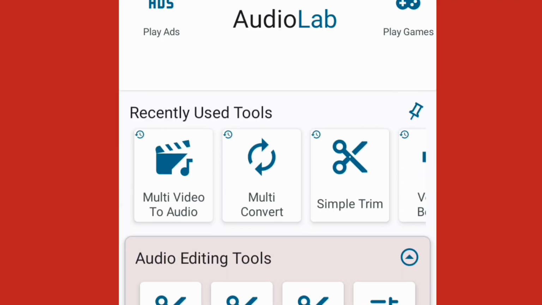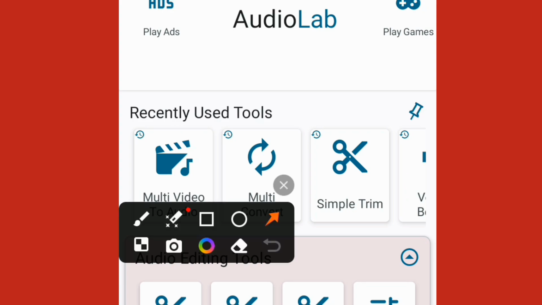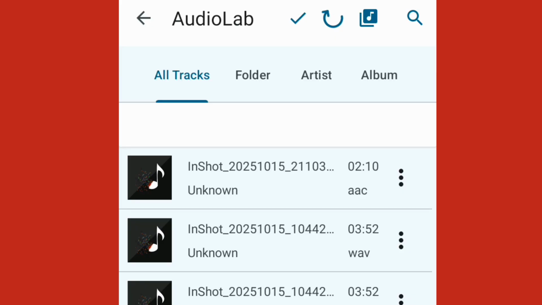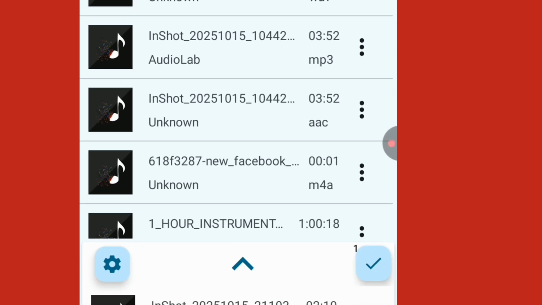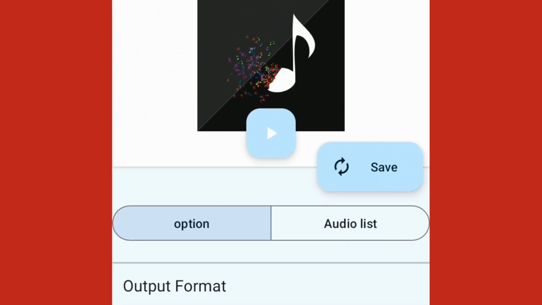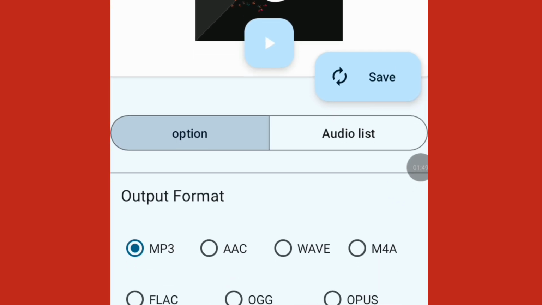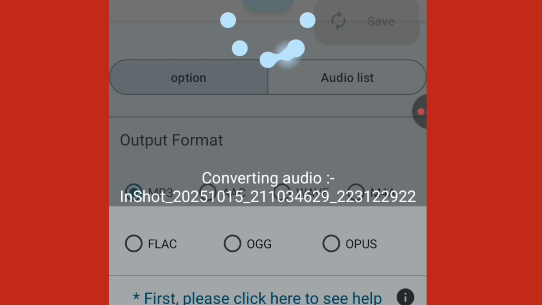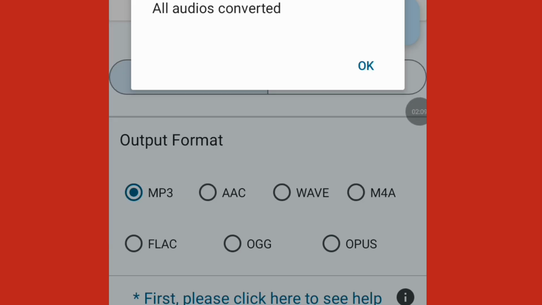So the next thing to do is I'm going to convert this to MP3. So I will come to convert. When I come to convert, you can see AAC. That is the format. I will press that one, and when I press it, I will press OK also, and I will press save. You can see the format now: MP3, we have AAC, we have WAV, we have MP4. So I'll click on save. That is loading, and boom, it has been converted to MP3.